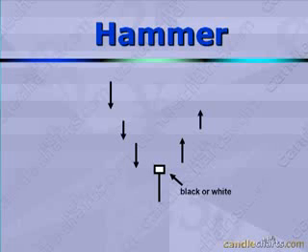Now, the hammer, a basic candlestick signal: long lower shadow, twice the height of the real body. The real body can be black or white. Little or no upper shadow, and the low of the hammer should be a potential support area. So if you're buying on the hammer, you must be willing to risk to under the low of the hammer. So let's look at a case in point.